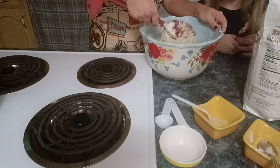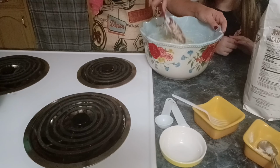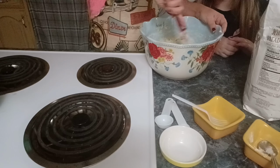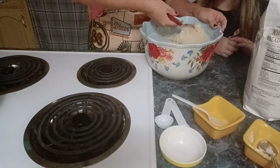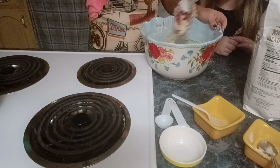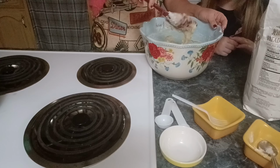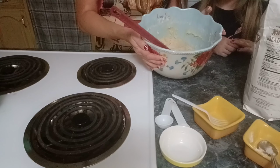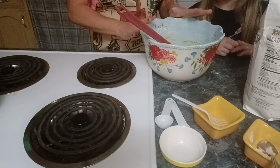So this is starting to look like what we want. It is sticky, but I can get it off of it. I can easily roll it and it peels off the side of the bowl. Everything is nicely mixed in it. So what I'm going to do is take this mixture right here and put it in the oven and let it rise. I'm just going to let it set where it's warm.